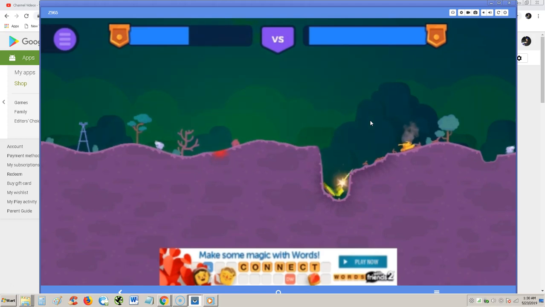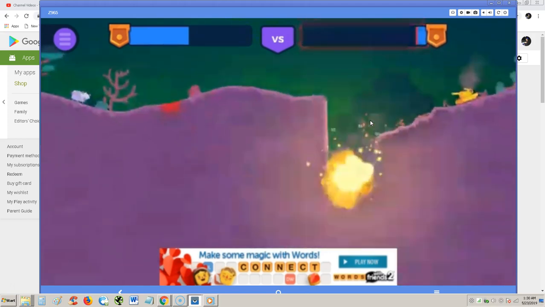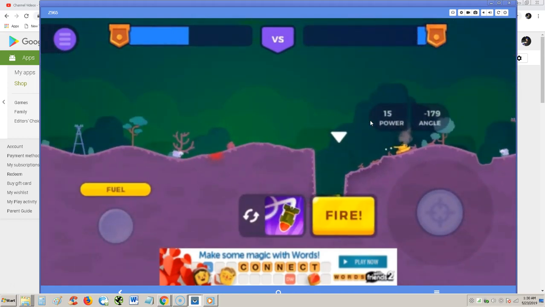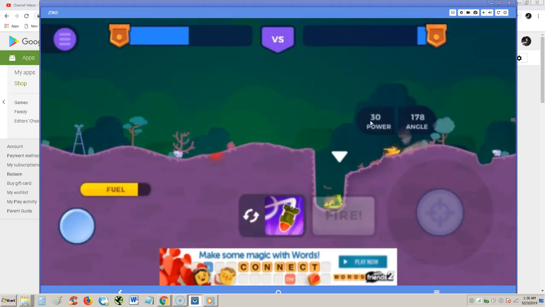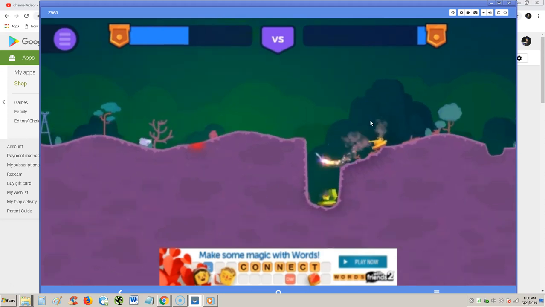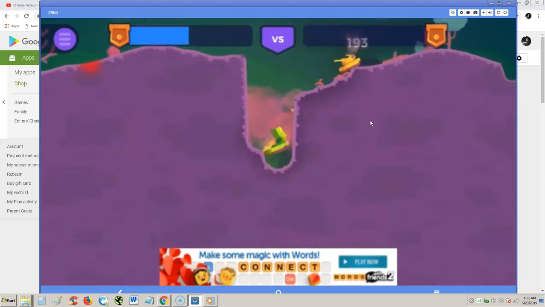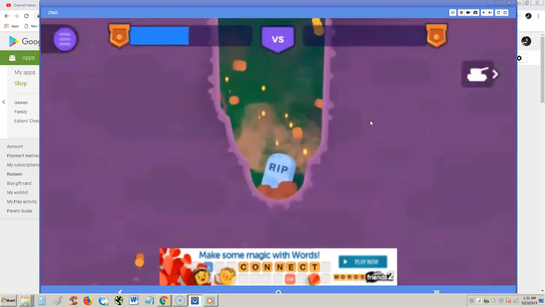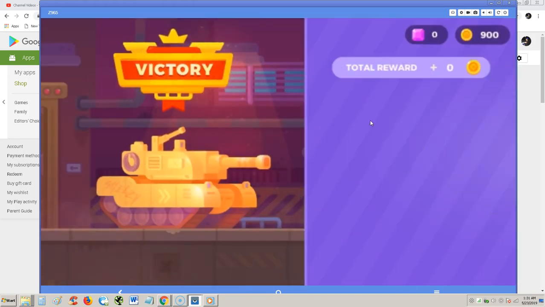I wouldn't do PvP right now the way this is. Oh, he just blew himself up. Okay. Well, that helps me. Let's get close to him. Like right there. I'm going to drop it right there. Boom! Heck yeah, not bad for my first time, huh? Yeah. Alright.